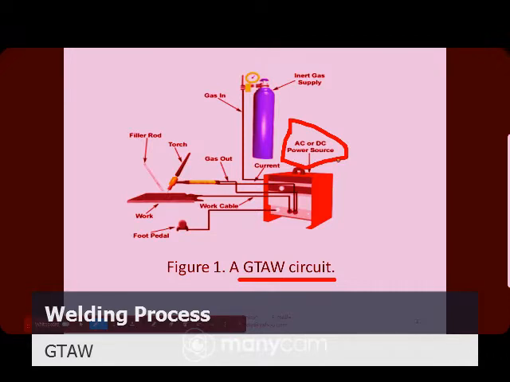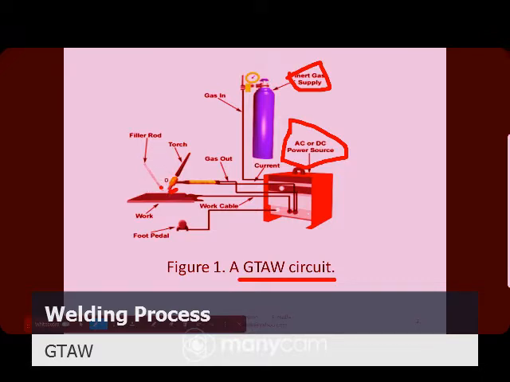Another part we need is the shielding gas. This is a cylinder which contains the shielding gas. In gas tungsten arc welding, what is the gas? It is an inert gas for shielding the welding area. The welding area includes the electrode. As you see in this case, this is the tungsten electrode tip, and also the molten metal or weld pool in the welding area, and also the tip is of what?